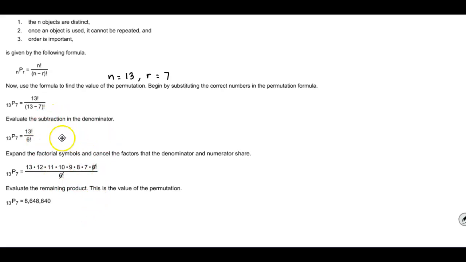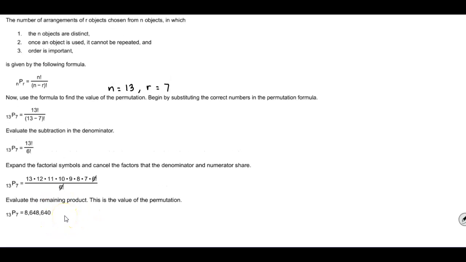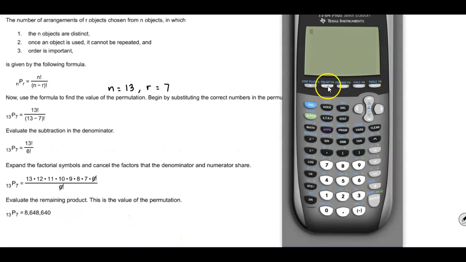Now, we can also do this on our calculator, but we should understand how to do this by hand. The calculator is a shorter way of simplifying this. So let's pull up the calculator here. Whenever we want to figure out a permutation, let's first discover where to locate it. Select the Math button, then scroll to the right and look for PRB, which is probability. If we go down to number 2, you can see that we have nPr, which represents the permutation.